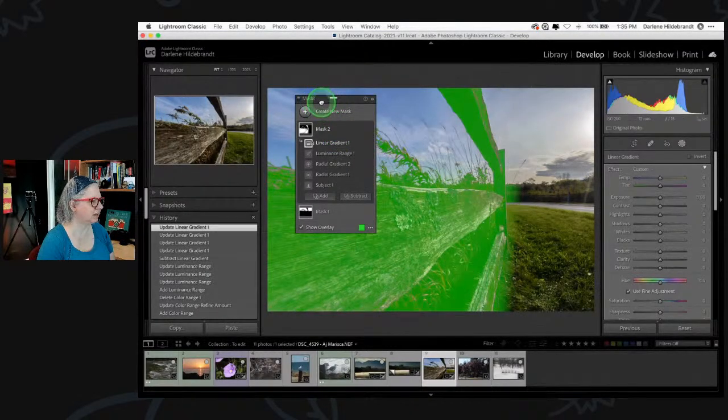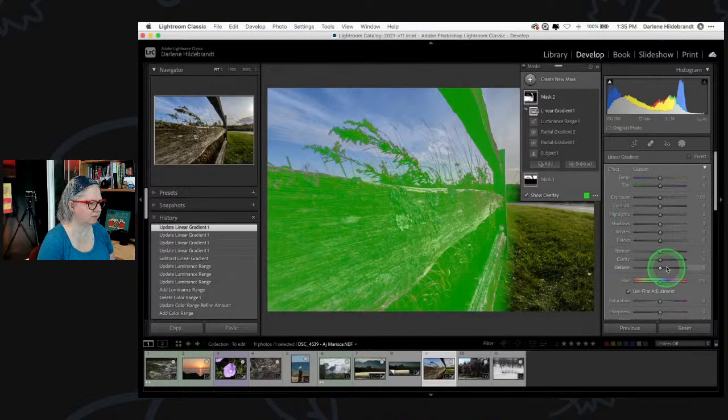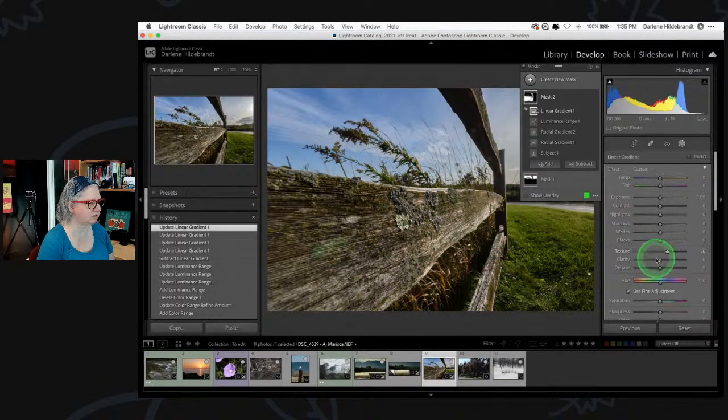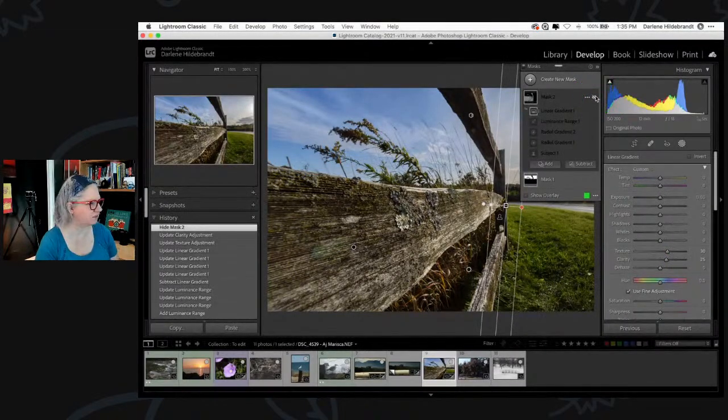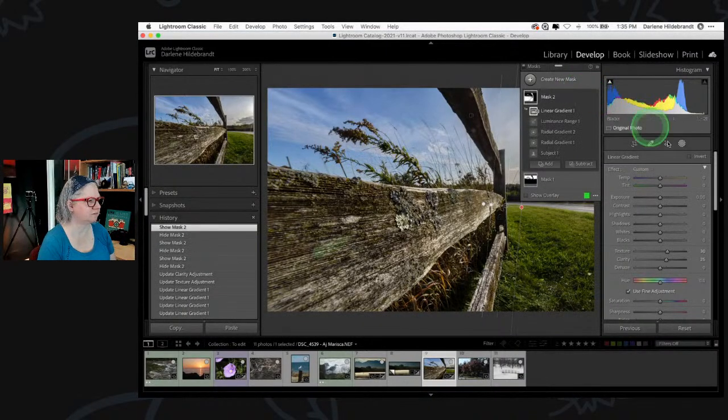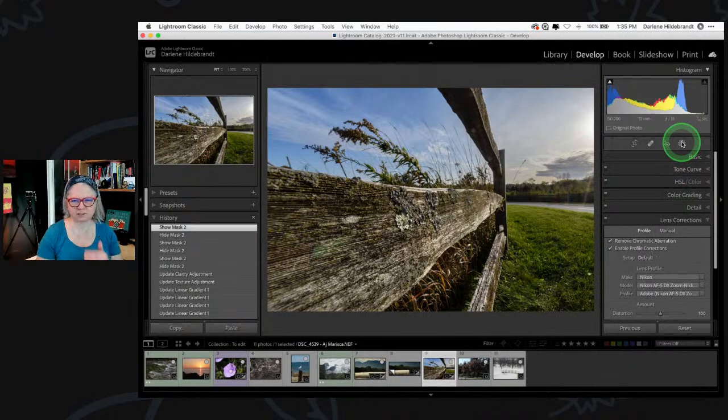Now that I've got the selection that I want, now I'm going to turn up the texture and the clarity. Okay, can you see what that's doing to the fence? Off, on. Okay, so I'm just giving it some punch. So all of those pieces that I put together to make that selection for that mask was to get the fence, not the sky, and not the grass over on the right. Right?